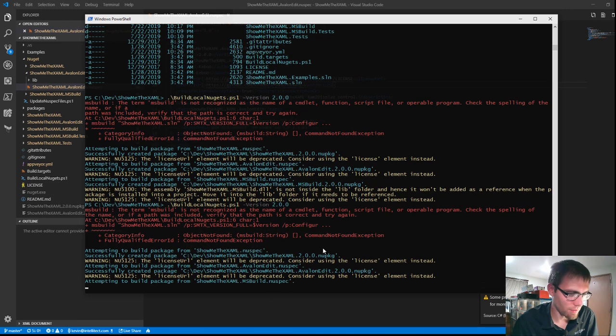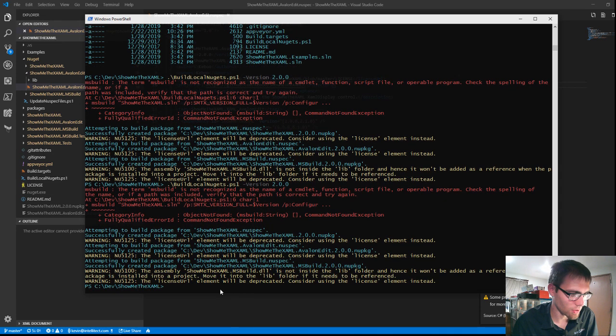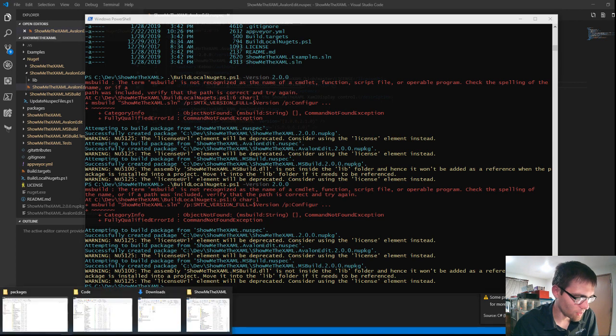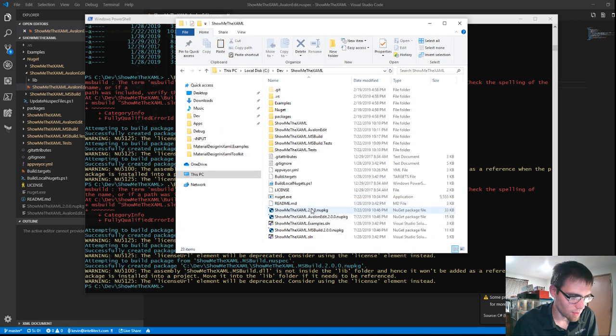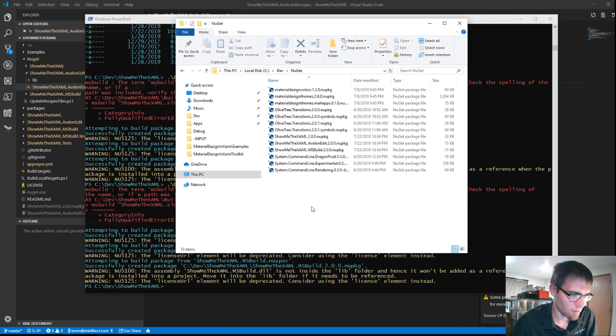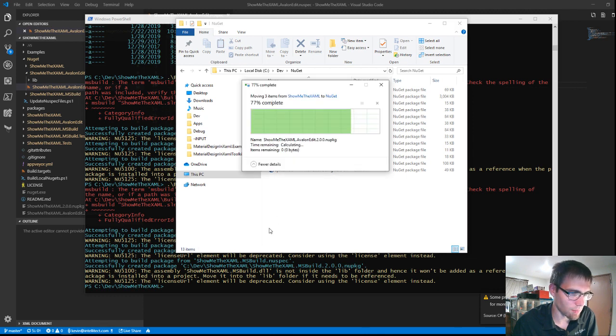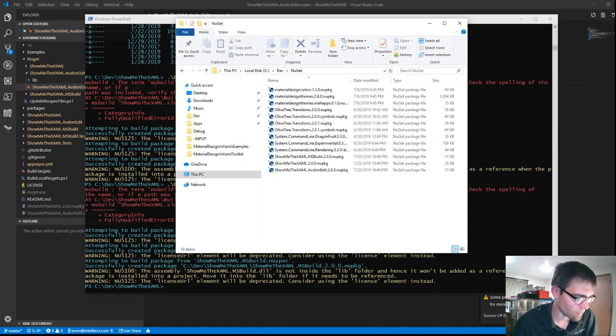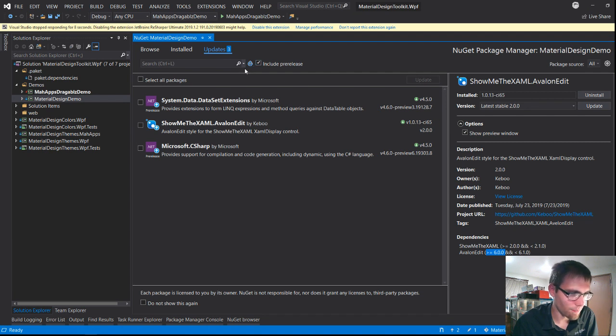Hopefully all of this just works. Okay, so let's grab these NuGet packages again. Cut those, jump over to my NuGet directory, paste those in, replace. Great. Back to Visual Studio.